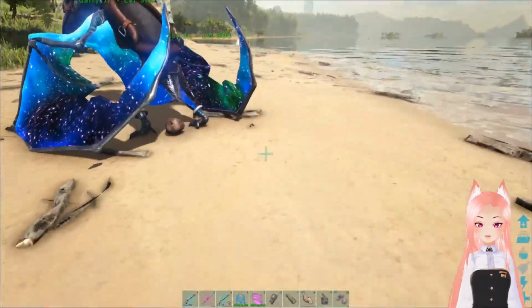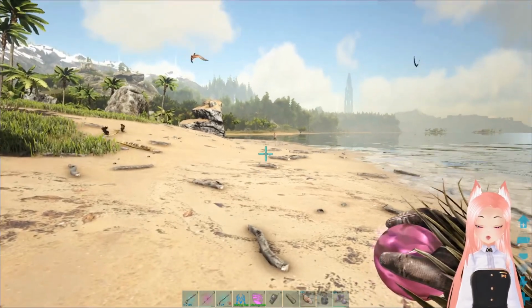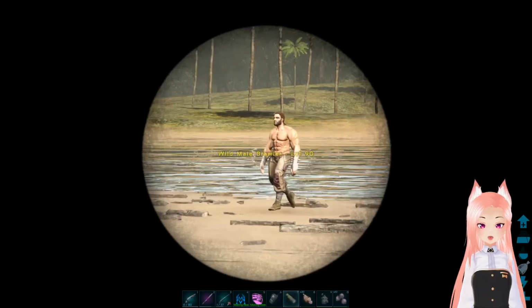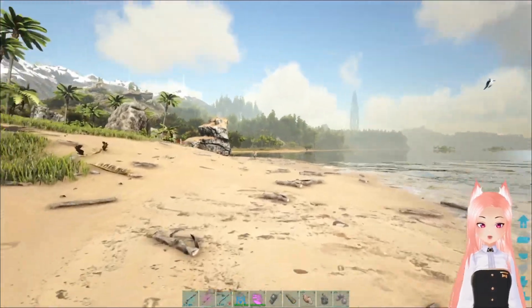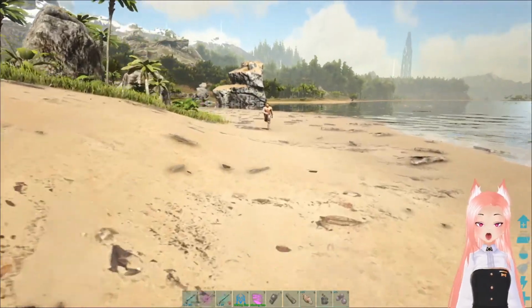Seems to be a bit buggy. Once we Pokeball them, they lose their clothes. Oh, there's another one over there. Oh, that's a guy. We don't have a guy yet. 90. Ooh, maybe. I mean, is this the best so far?